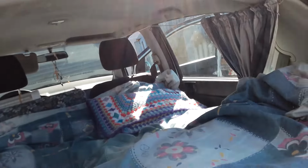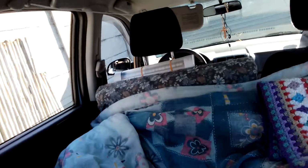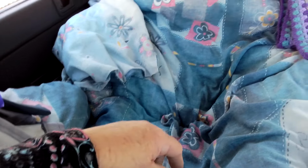Let me just grab Snowy and put her in here and see. Hold on. Okay, I've now put her in. Oh boy. She always barks at the people that walk down the street. Anyway, Snowy will lay there in the daytime, and then she'll lay by my feet underneath here at night. So that's pretty much it.